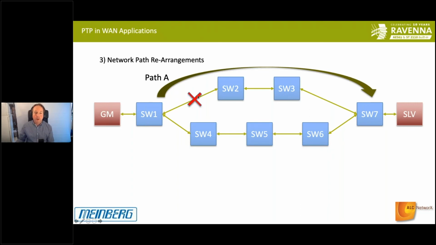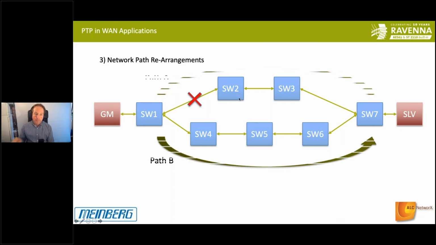But if an error occurs within this meshed network, then you cannot use this path anymore, and you have to choose another path that may consist of a different number of hops, different network equipment, or fiber optic lines that have different distances.